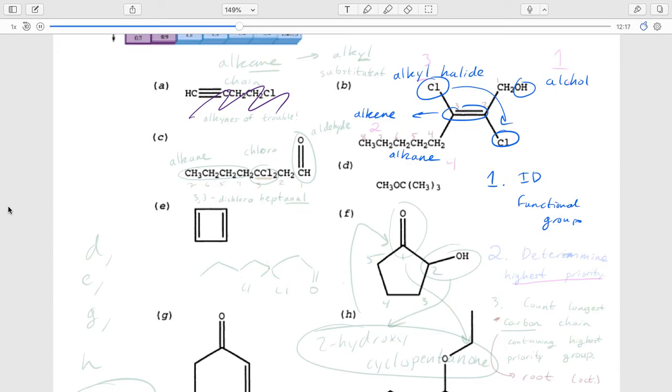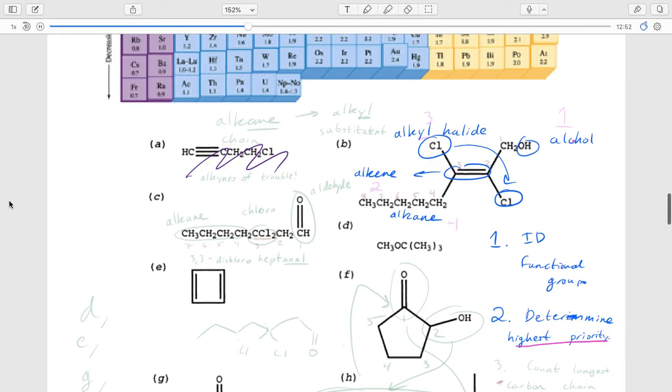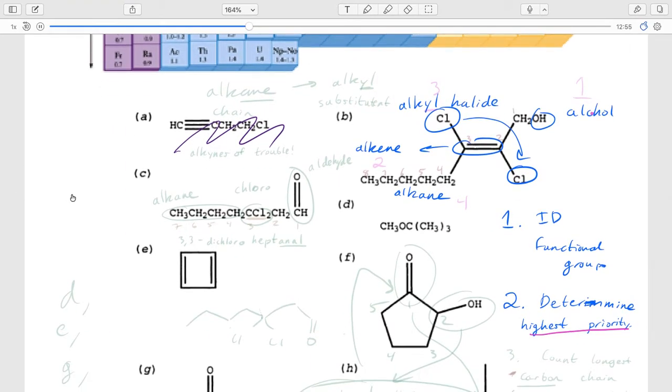And the next step, after identifying the functional groups that the carbon is within, is to determine the highest priority. I'll do this in, what's a fun color? Pink. So what's the highest priority in, oh, I missed the O in there too. So what's the highest priority group out of the ones we've identified so far? Yes, alcohol.